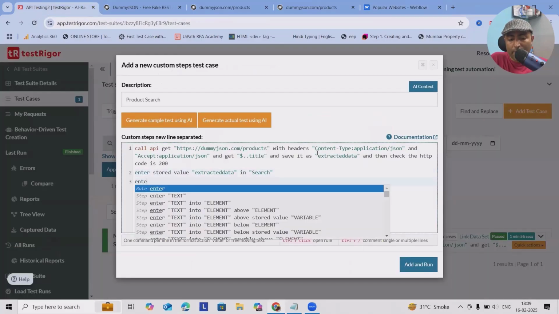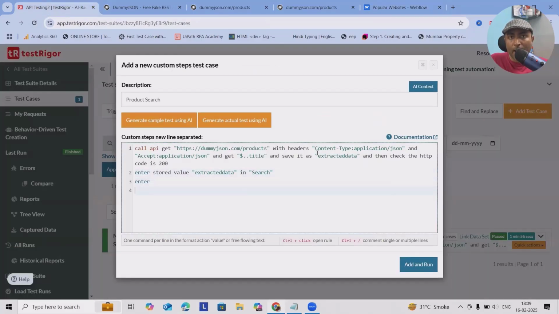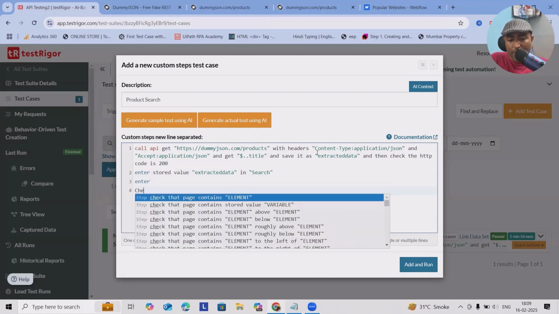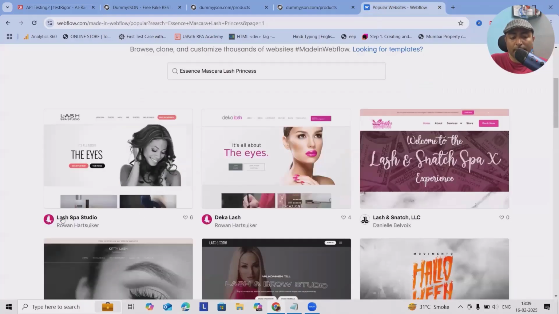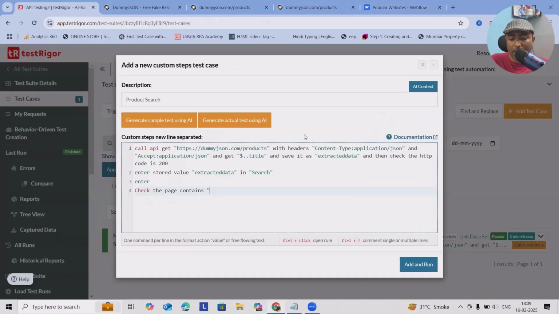Then I will hit enter, and after that we'll verify, check the page contains the product name. Now let's consider my product name is this one. So I will just verify it. Last Spa Studio, I will add it here. Last Spa Studio. That's it.